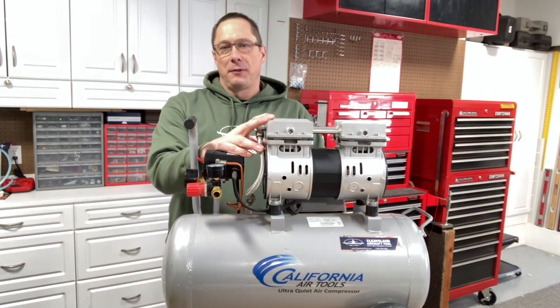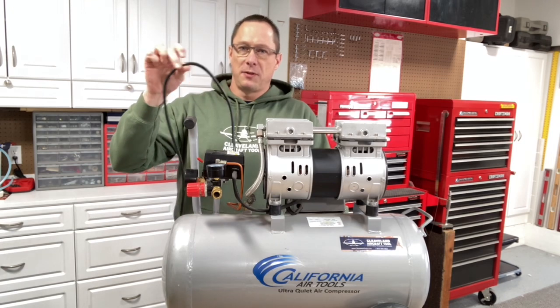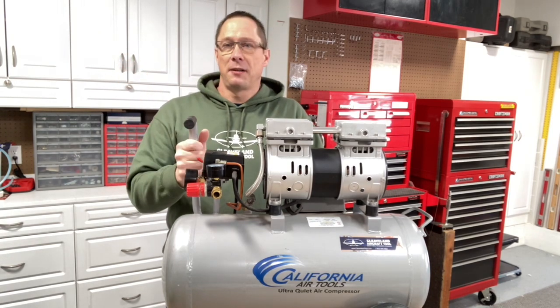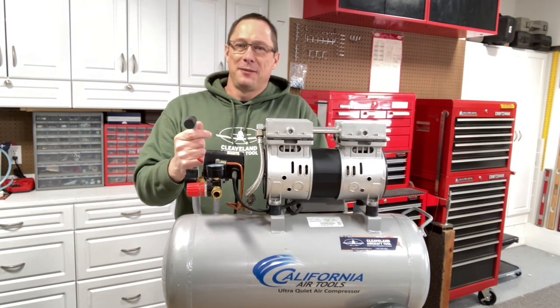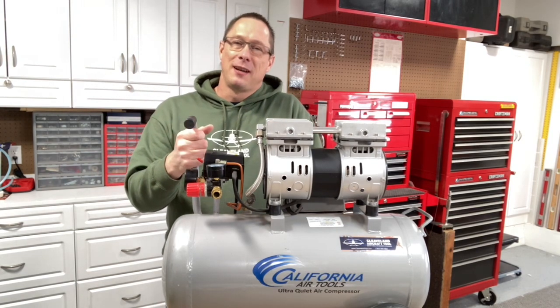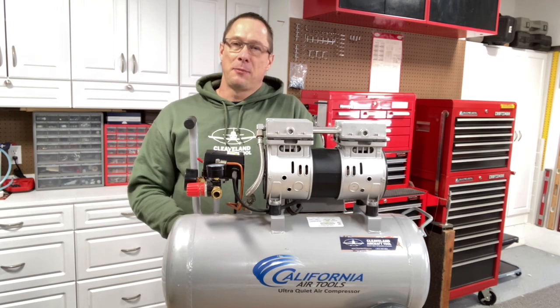We want to break this into a couple different parts. First of all, what power does it use? This one uses 110 volts, standard plug-in — you can plug it into any circuit. We just moved into this house and I don't have it wired for 220 yet. There's a single 110-volt breaker that services this two-car add-on garage. That's going to change eventually, but right now that's what I have: 15 amps and 110 volts. So you need to know your power requirements.